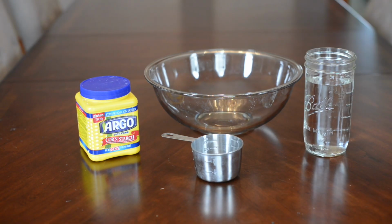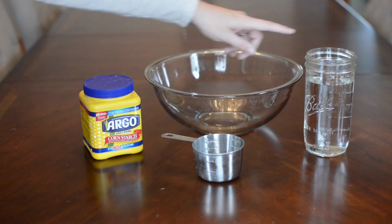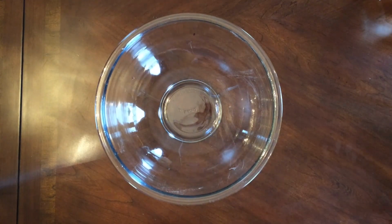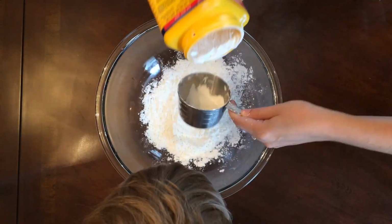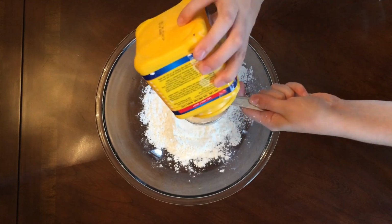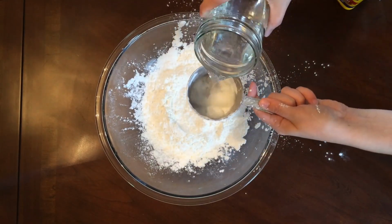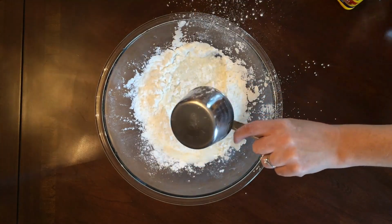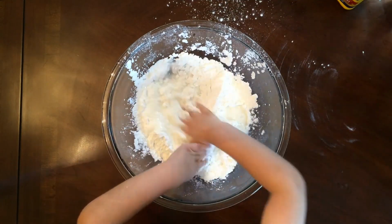You may have already made this before, but you need cornstarch, a measuring cup, a big bowl, and water. The ratio I used was 2 cups of cornstarch to 1 cup of water, but if it's too thin, you can add more cornstarch, and if it's too thick, you can just add more water. And then we just mix it up with our hands.